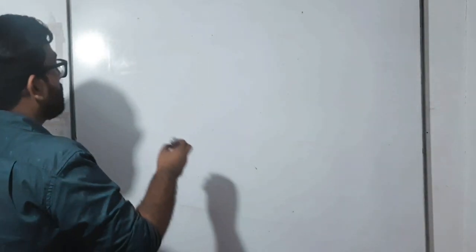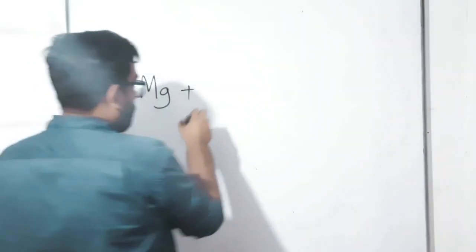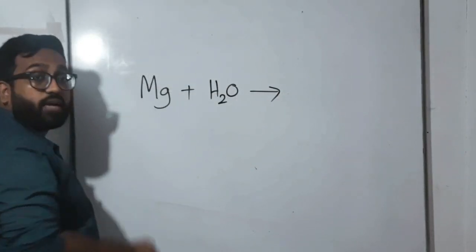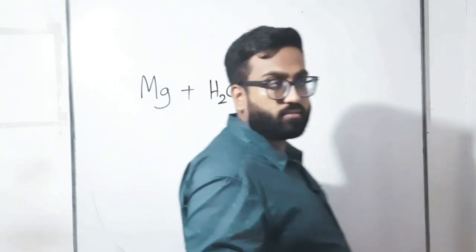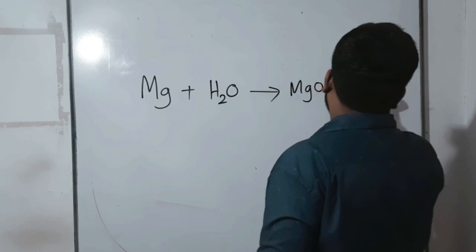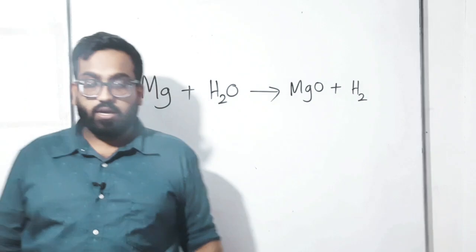You are asked to write the balanced chemical equation for the reaction of R with steam. Children, what do you mean by steam? Steam means gaseous water, evaporated water, water vapors, right? That is known as steam. So magnesium, and whether steam or liquid water, the formula is always H2O. These are known as reactants, right? What are the products? Two products are there: magnesium oxide and H2, right?